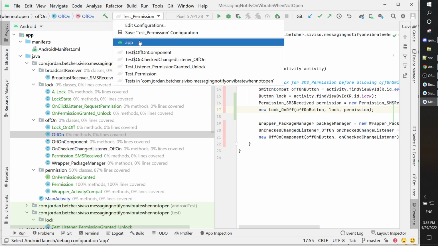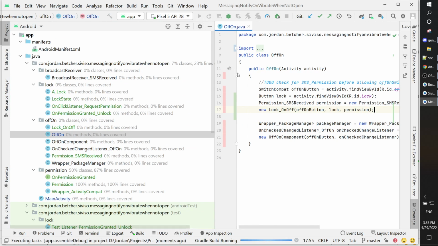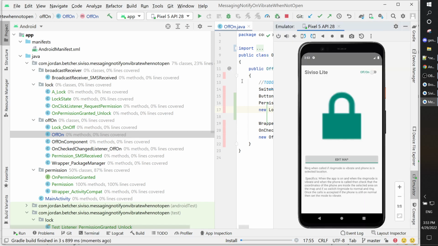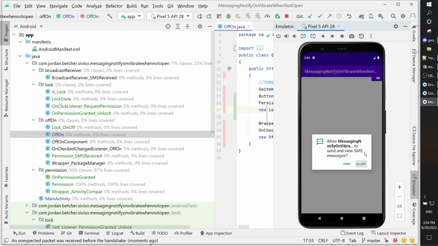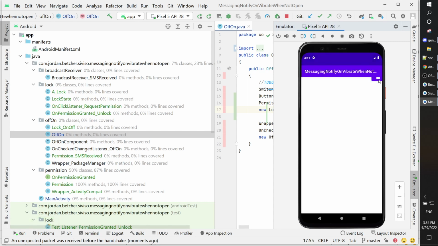Now if I run this, then I should have the purple lock. Well, that's gonna be a problem, but whatever. I click it, I allow. What?